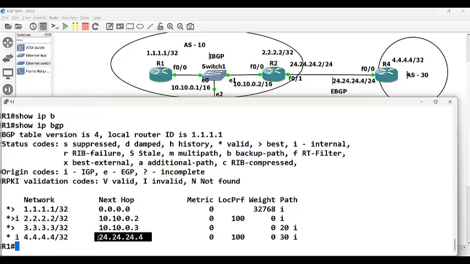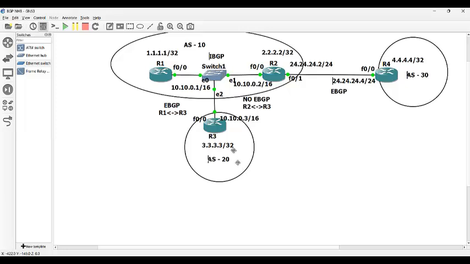That will make this route valid and best. Only then router 1 can give it to router 3. See, router 2 cannot give directly to router 3. It has to go here and then come here because these two are the eBGP neighbors.